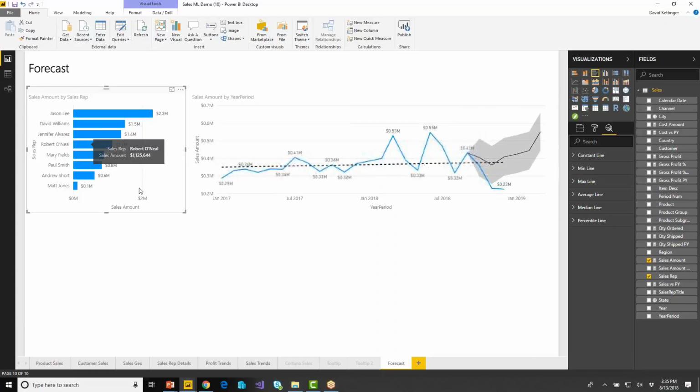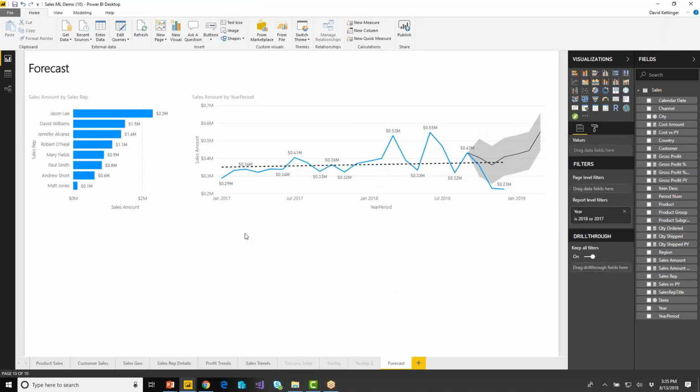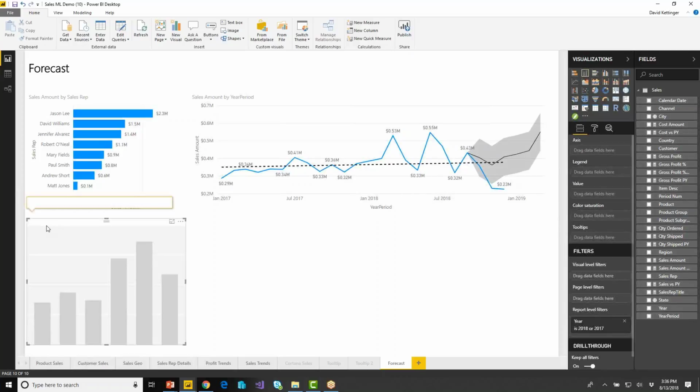So again, we can just click through this and see how it's forecasting for our different sales reps. But if we come back here to the overall view of our sales, we can see that the actual amount actually fell off pretty significantly, even more so than what we had forecasted for the last quarter of 2018. So how can we explain this? How can we explain this sharp decrease? I can try and add some information around product. So perhaps I'll do this.